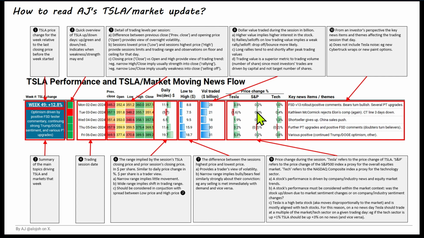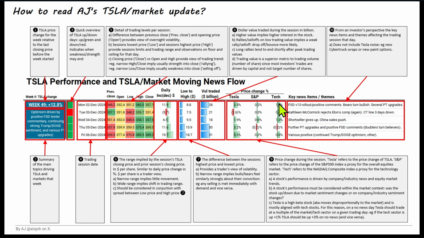So this is just a summary of how Tesla performed on the day, and this is based on closing prices. For example, this negative 1.6% is simply 351 divided by 357 on that day. So Tesla closed down 1.6% that Tuesday, while the market, the S&P 500, is considered by almost all investors the proxy for the market. So when people talk about the market, they usually mean the S&P 500 index. When I use the word market, I typically refer to the S&P 500.